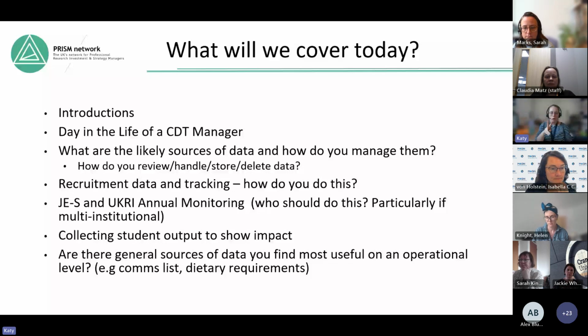A lot of my colleagues here have just mentioned using MS Forms and things like that. My university actually is a Google university, so we have to do everything via Google Drive and Google Docs. We also use Zoom rather than Teams. It's really important that you talk to your university's data protection teams about how data is protected, and you gather policy statements from them when you're collecting data.